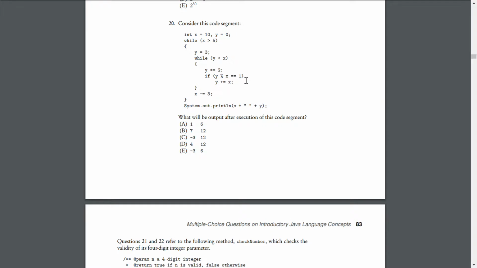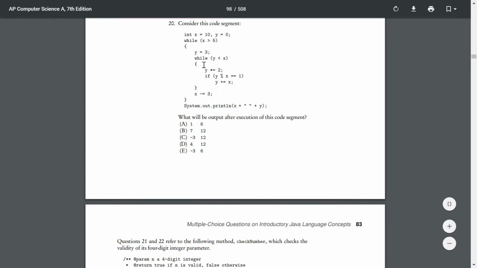So we just go on to the back here. What's going to end up happening is you're going to run this through, and it prints out x and y.